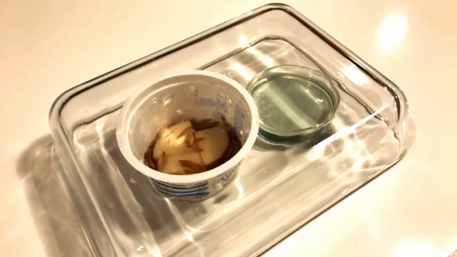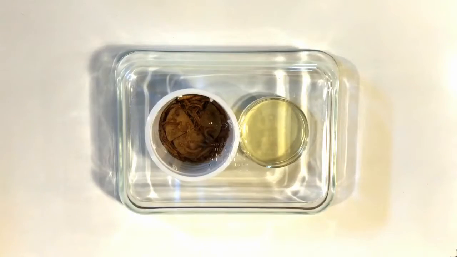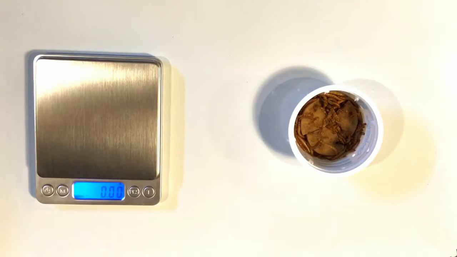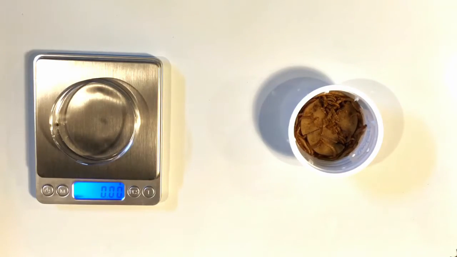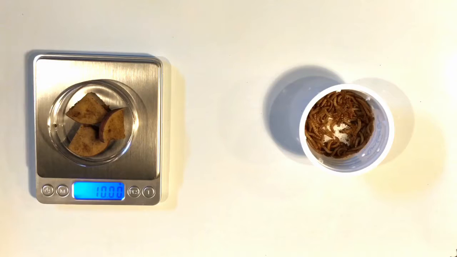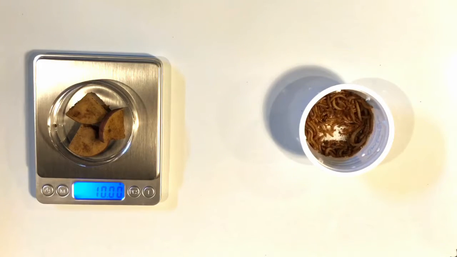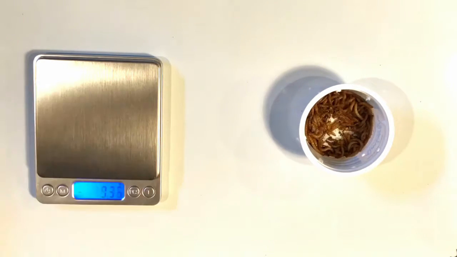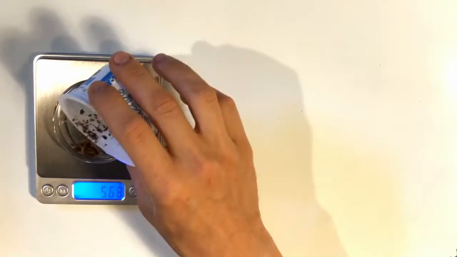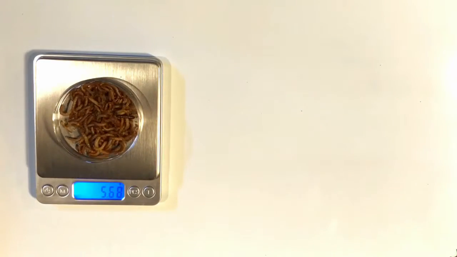If we are patient, we'll observe that our BTB has changed from green to yellow. We can also record how the masses of the potatoes and the mealworms have changed. Let's start with the potatoes. Here we see that the potatoes now have a new mass of exactly 10 grams. If we record the new mass of the mealworms, we find that their mass is 5.68 grams.